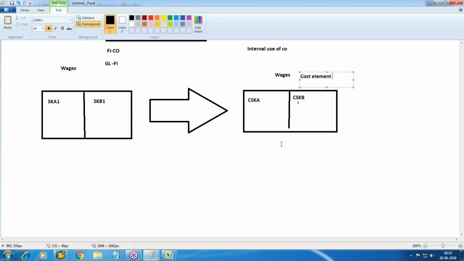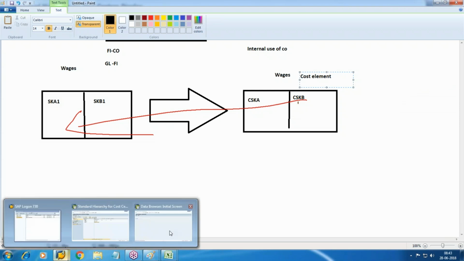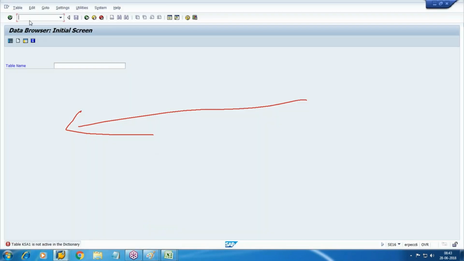Maybe you will say it's a duplication of work. Yes, it is duplication of work. That's why in S4HANA they completely removed this. They merged this cost element with the ledger itself. So it is simplified. No more consumption of more tables or more data space. But anyhow, right now we have to follow this. So first we have to create the ledger, and we are going to convert these ledgers into cost elements. Okay, so already we have two cost elements that we created earlier during our integration.